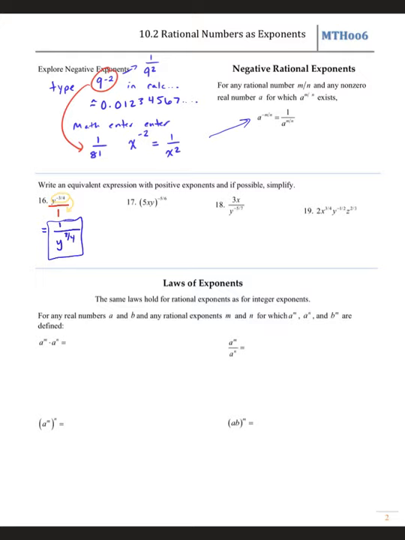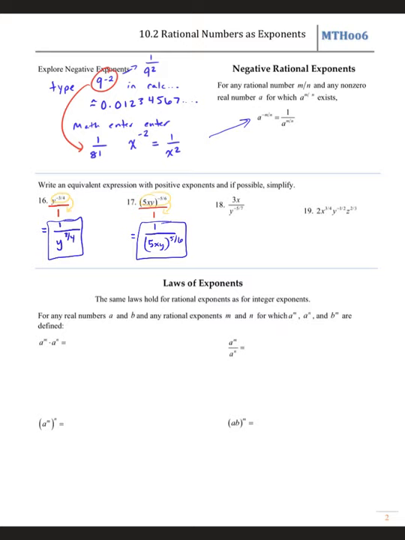So let's keep going. Number 17. We still see that we have this negative exponent, so we need to address that. Again, keep in mind this whole thing is over 1, so we need to take the base in the negative exponent and move it to the denominator. So now we have 1 over 5xy to the 5/6 power. Now we do have an integer as part of the base, but we're not going to be able to simplify 5 because that's not going to be a perfect square or perfect cube or anything of that nature.